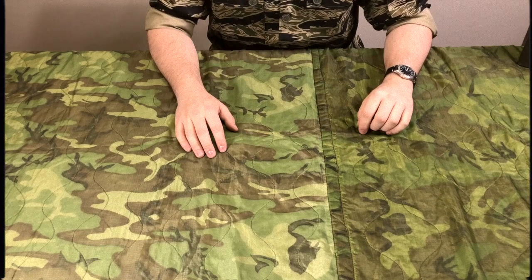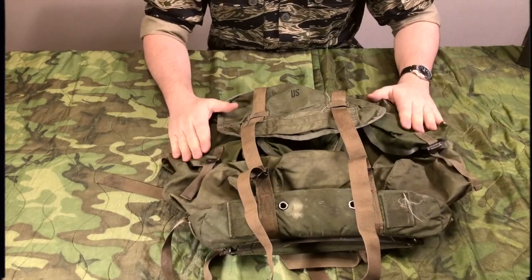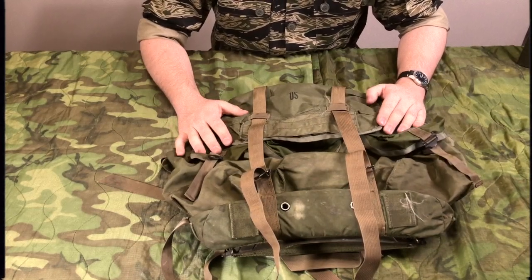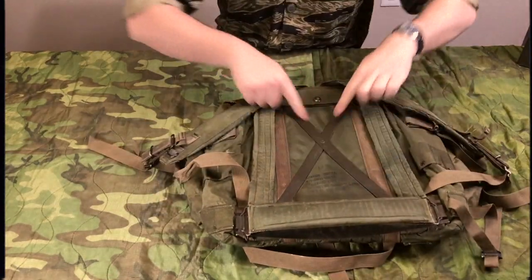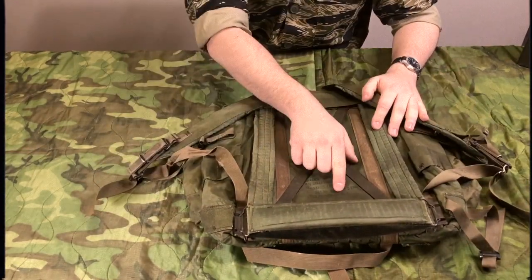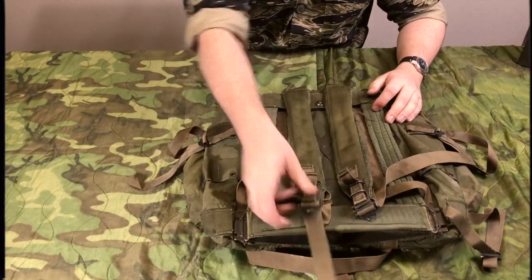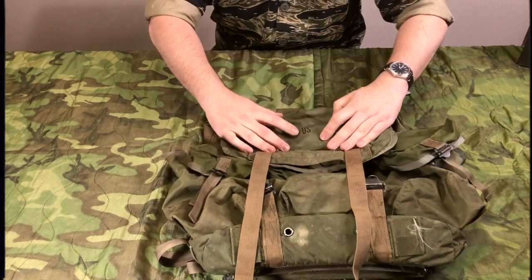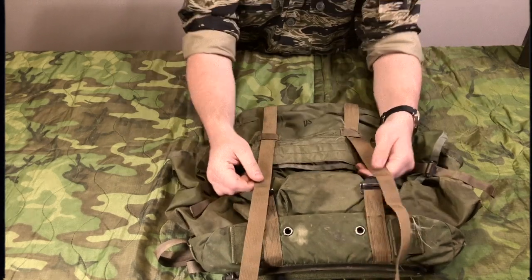Now the next 2 are pretty exciting and share a lot more similarities than you think. This first rucksack is the Tropical Rucksack. The Tropical Rucksack was made in conjunction with the M67 gear, and not only did it expand the capacity, but it also eliminated the need for an external frame and included the X frame. My particular example is dated 1968 and is in superb condition with the exception of one buckle, which I did have to replace. A couple of my favorite parts about this is how very dark and clear the US stamp is. Usually you see that stuff faded off, but it also has a lot of dual tone look.